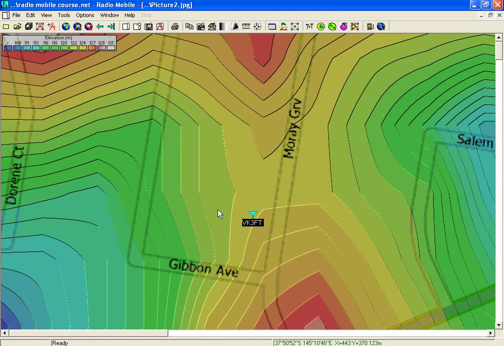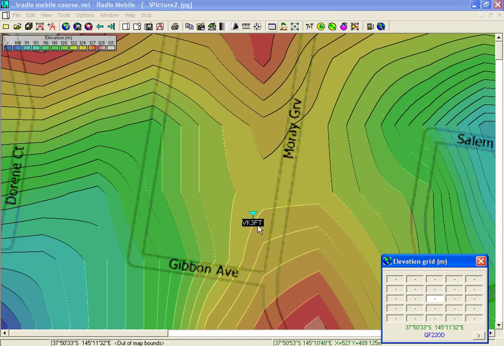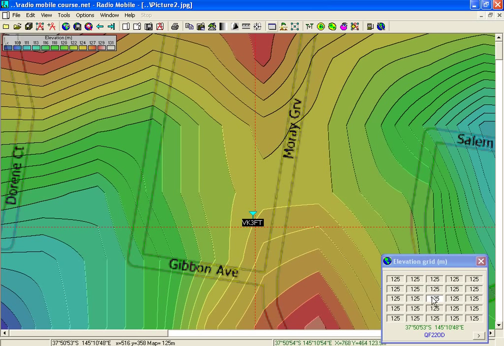There he is. He's right on the corner here, and that's about where his antenna is, right there. So you see, you can zoom right in. And again, Keith's not in the highest part, but there probably wouldn't be much difference actually. If you look there, you'd see 125 meters, 130 meters, 5 meters, not much in it, but yeah. So there we go.